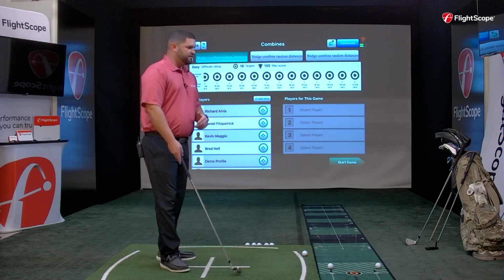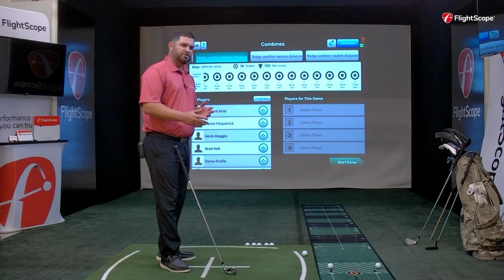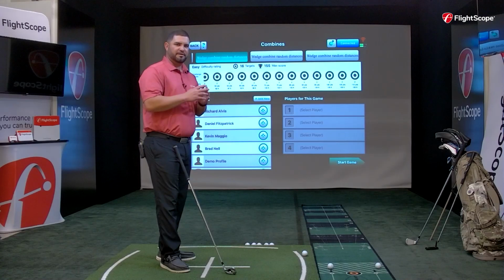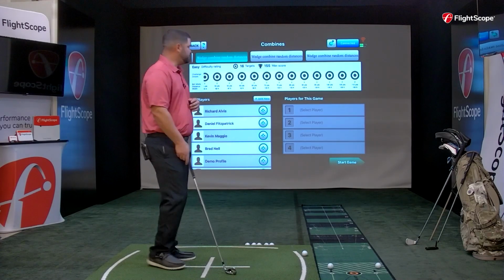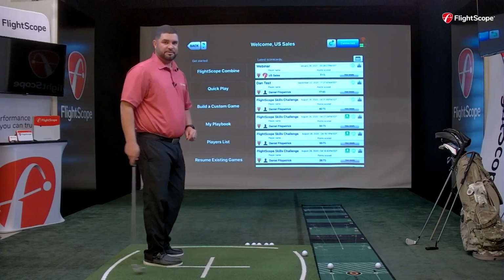Once you have them there, it says, hey, maybe they're a little weak in the 75 to 100 yard range. You can create a combine, a skills challenge, specifically for that yardage band. So we're going to take you through how to do that. Let's go back, and we're going to go to build a custom game.